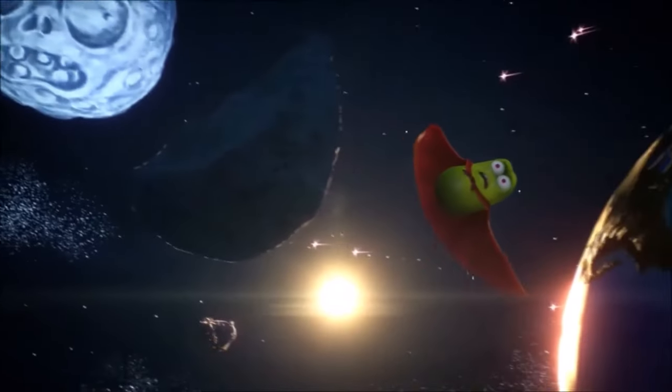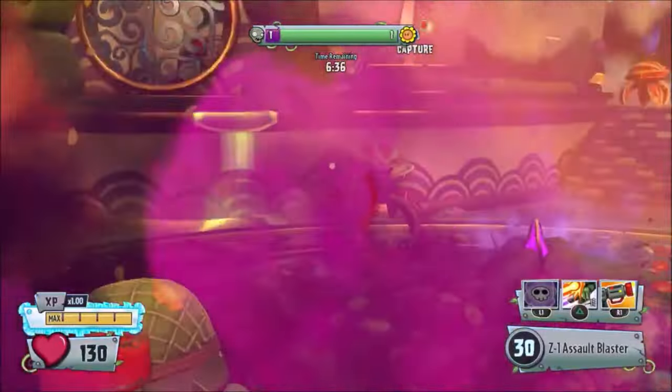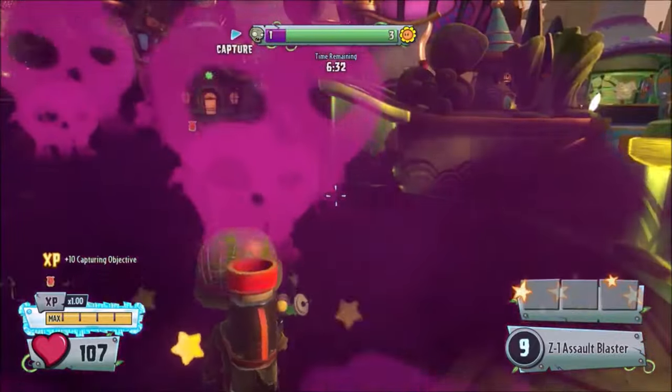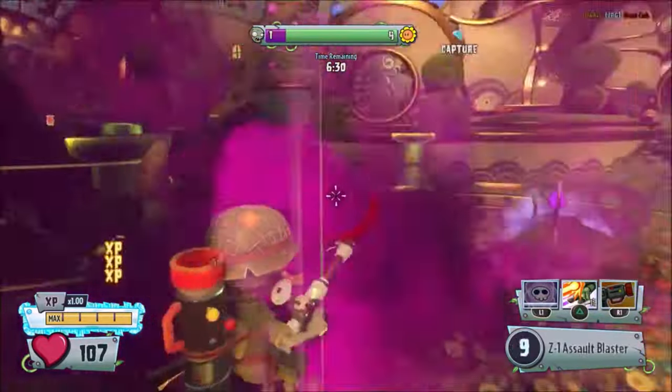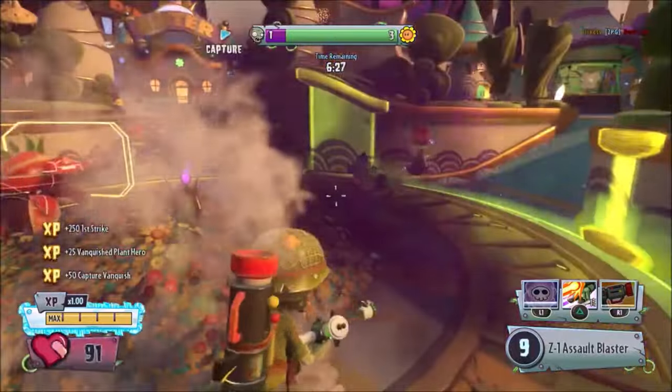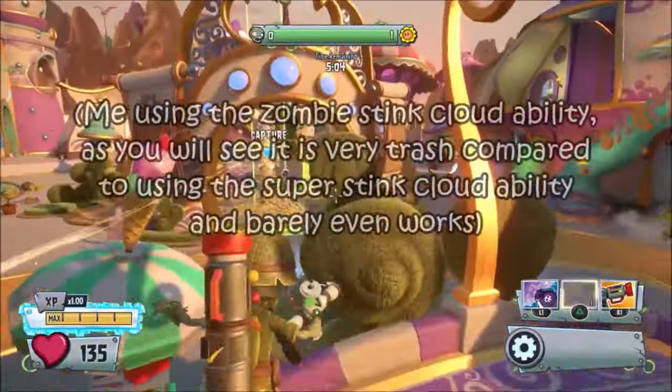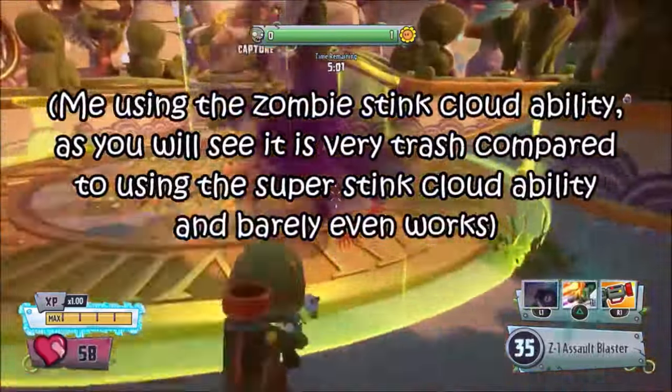One cool fact revolving around the Super Stink Cloud ability is that if you use it and then go stand in it, Hero AIs can't see you once you are inside. As you can see, once the cloud goes away, all of the plants start to shoot me. By the way, potted plants can see you whether you are in the cloud or not. This works also with the Zombie Stink Cloud ability, but it's very scuffed and trash with it.